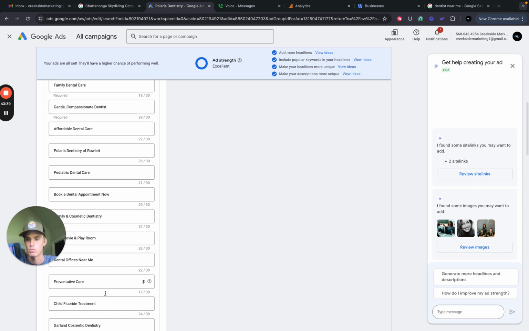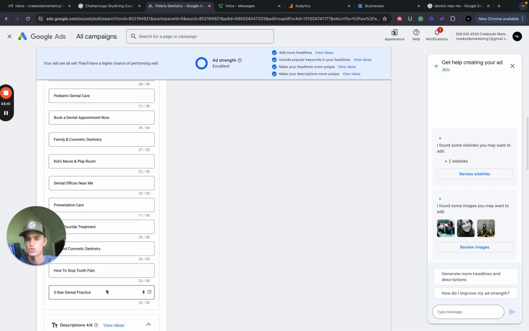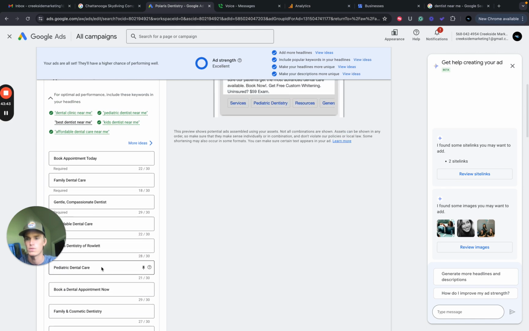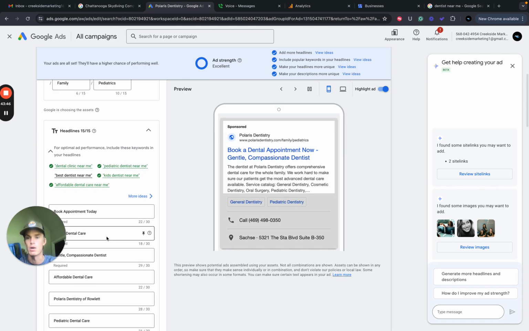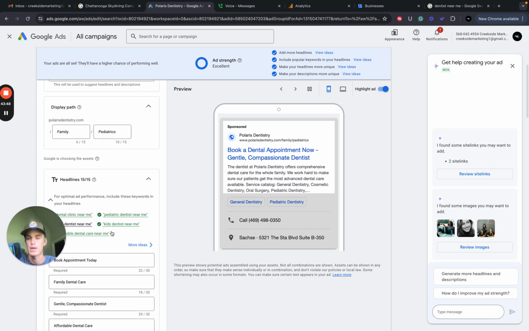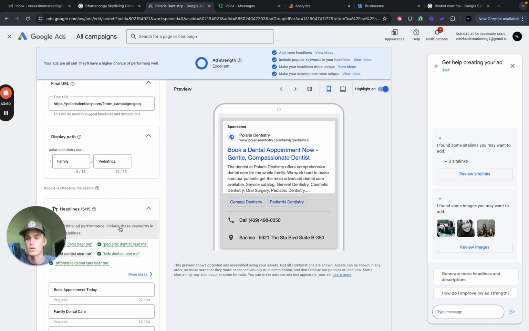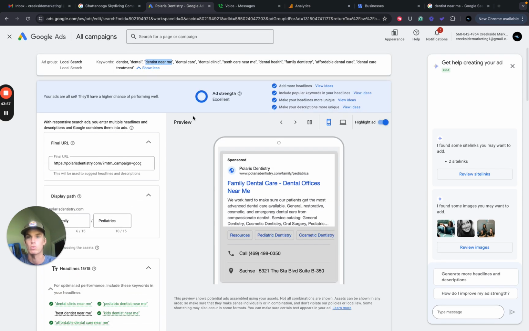A lot of our headlines should have those keywords that we are trying to show for. And as you can see, we're showing up. All the headlines are showing the keywords that we're trying to show for. So our headlines do match up to our competitors decently. Obviously, you can go in a lot more depth, but I'm not going to spend 15 minutes on this video showing you how to search up every single one of these keywords and compare your headlines to theirs. But it is helpful if you go through, say, your top 5 performing keywords and look at what other competitors in your industry who are bidding on those keywords are putting in their headlines.